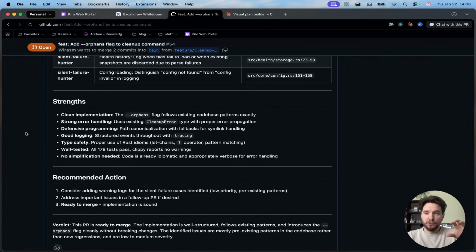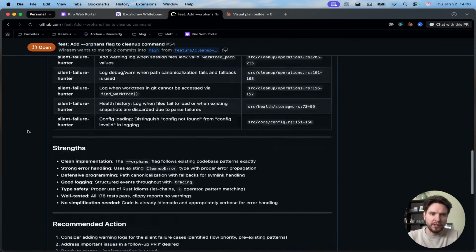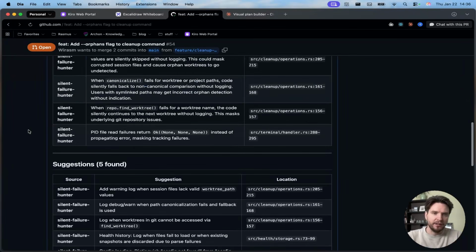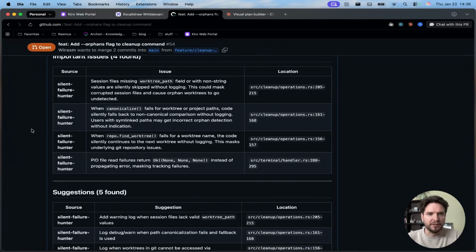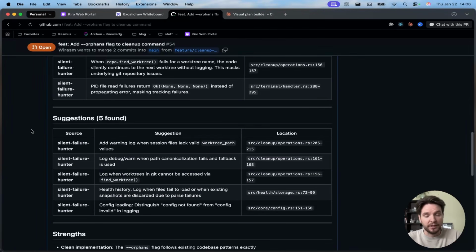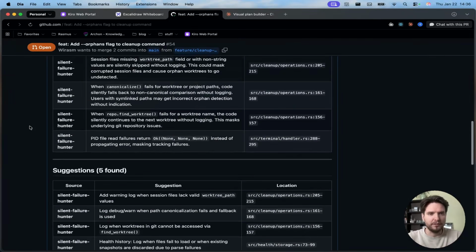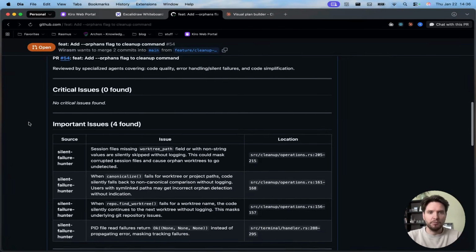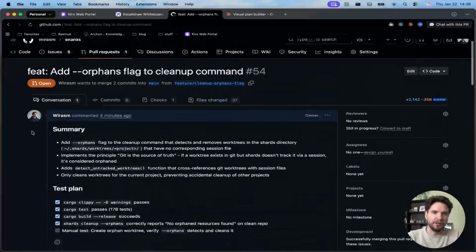A lot of duplicate code and a lot of silent failures. Quite crappy error handling and subpar type design. So there are definitely some issues here in what Kiro has built for us so far, but we also haven't been too strict on the reviewing, so it's acceptable. But that's why we have to do this work now.